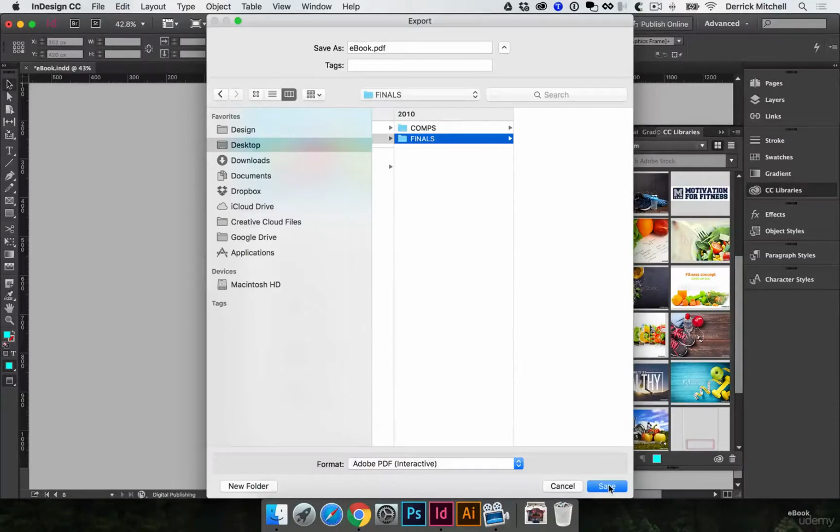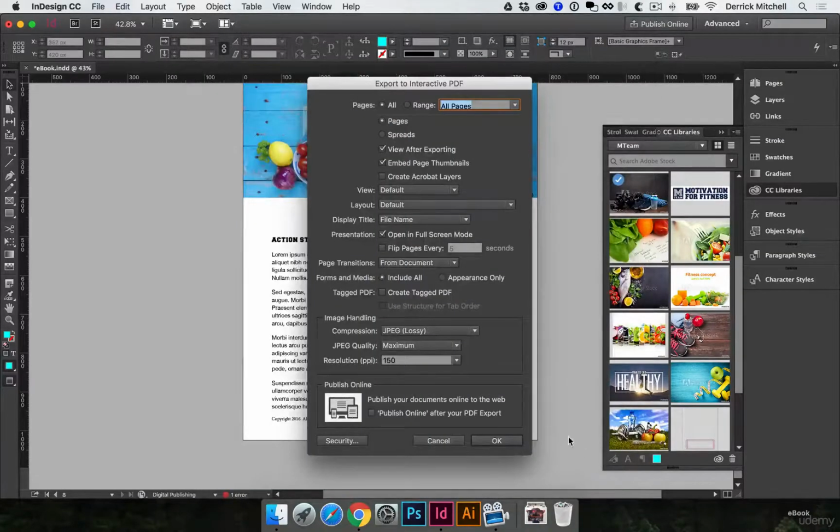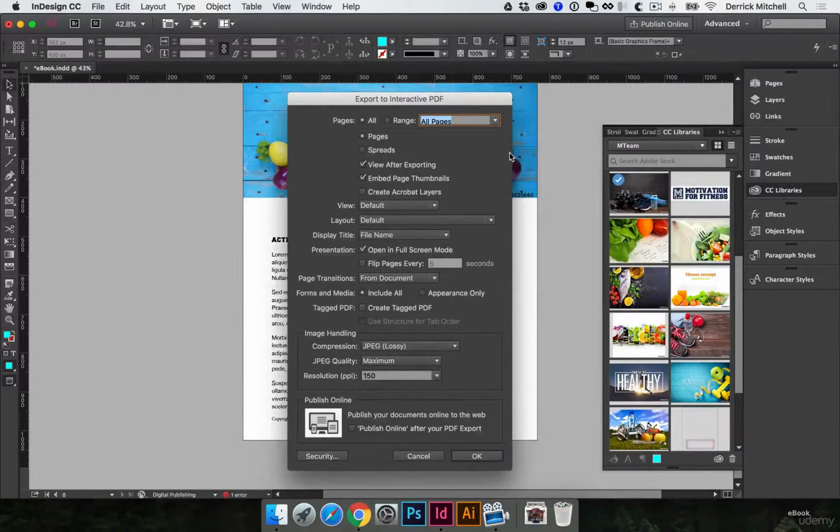And then I'll go ahead and click on Save. So here we have some different options we can work through. Right now I've just got it set to pages, which is fine. Most of these settings come up by default and will be just fine, but you can look over them if you want. I tend to leave my resolution at 150 pixels per inch, even though screen resolution is technically 72. This way I find that it has better images. If somebody wants to zoom in, the images will still look clear and crisp.